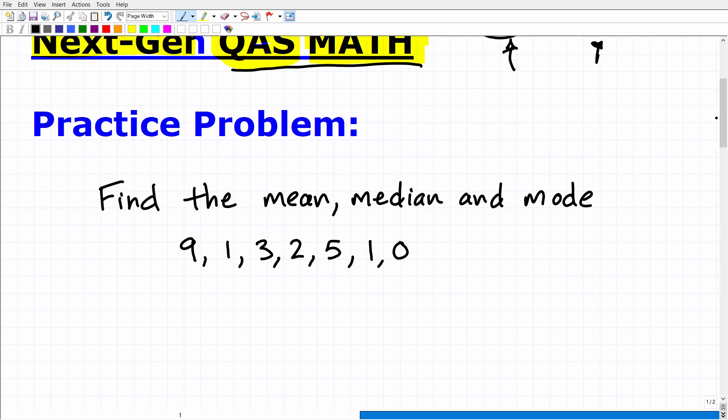And hopefully, those of you out there right now watching this video can answer this within literally a minute or two. Don't feel compelled. Don't go on Google and look up different answers. Why not? Just take a look at this question. And here it is. Let me go ahead and read it to you. So we want to find the mean, median, and mode. And here I have a data set. I have some numbers here. So I want you to find the mean, median, and mode. And don't look this up.